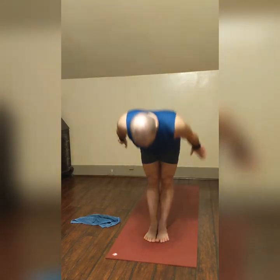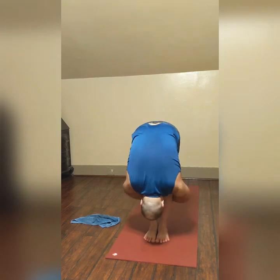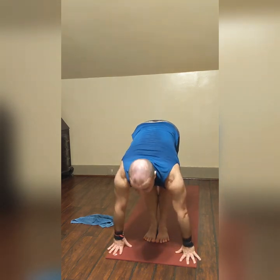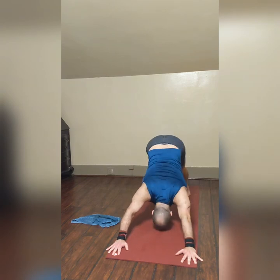Nice and loose for the neck and shoulders. We'll take it right back to our seated position. Heel bones onto the floor, ankles even with the front of the mat. We'll be coming into Baddha Konasana, bound angle. So bring the soles of your feet together. Pull them back, then push your butt forward if you like.